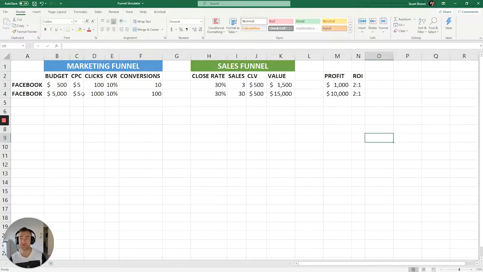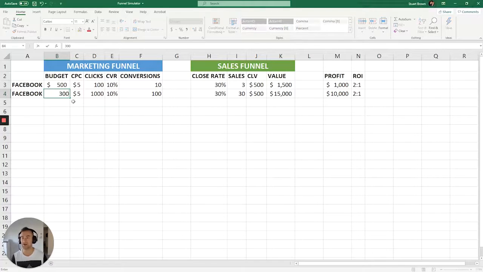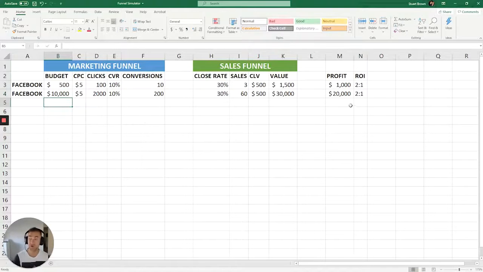Obviously, it's presuming that all these other factors stay the same, which, all things being equal, they should. But we can use this same tool to predict, okay, what if I did $500 a month for a couple of months, and then I save up my profits for a few months, and then I increase the budget to, I don't know, $3,000. Well, cool. Now we're going to have $6,000 profit. And if that maintains the same, then I could go again and make it $10,000 per month. And now I'm getting $20,000 profit from that. So you can start to use these calculations to make predictions about what ought to happen based on the data that you already have.